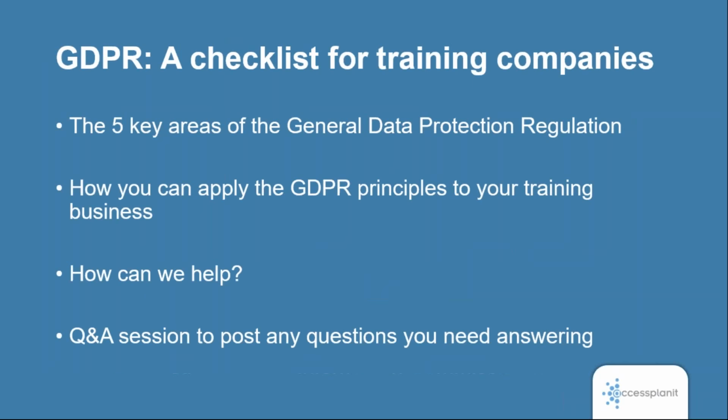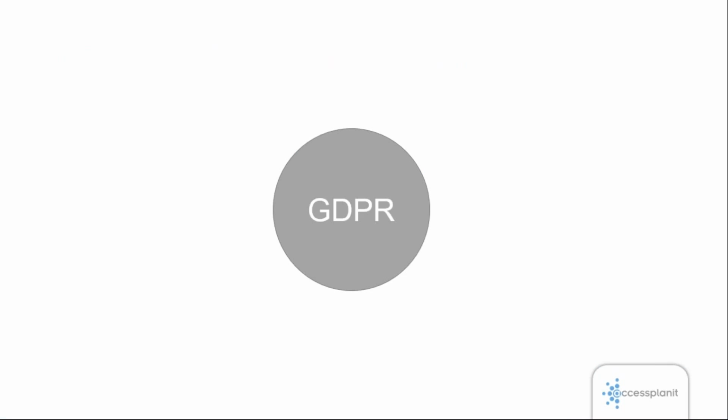Okay. So, as Joe mentioned, this is broadly the agenda for the rest of today. We'll run through over the next half an hour, 40 minutes, something like that, and then there'll be a Q&A. I'm going to talk about the 5 key areas of the regulation. As part of that, we'll be talking about things you need to be thinking about as a training business. The majority of people who've signed up today, hopefully, are training businesses. That's the space we operate in. So we'll be talking more specifically about what that means to you as training companies. We'll talk a little bit about what we do and how we can help, and as I mentioned, some questions at the end. So let's dive straight in.